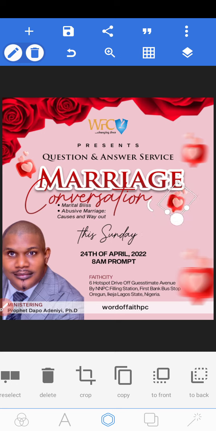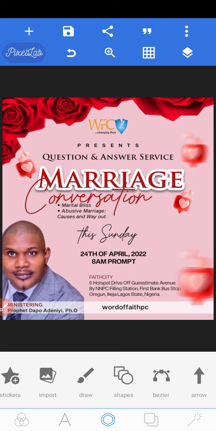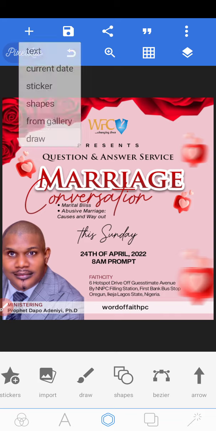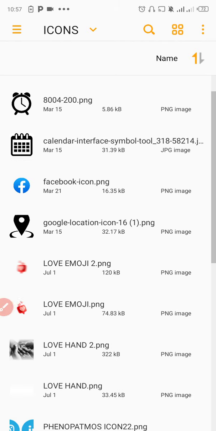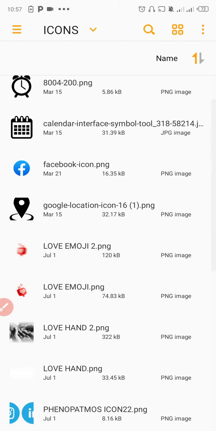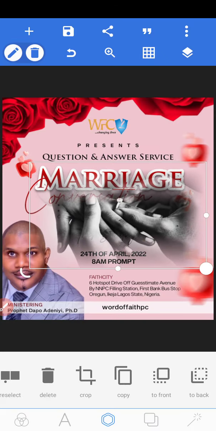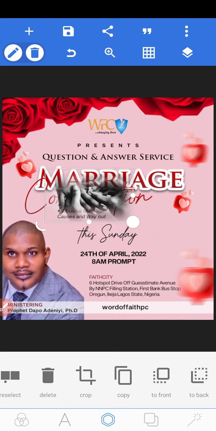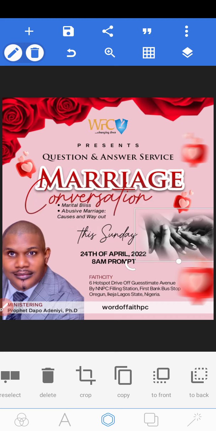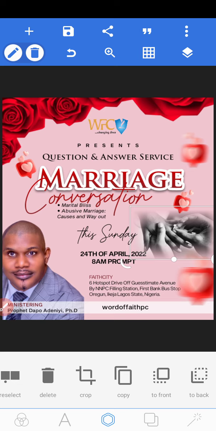Rotate it a bit this way. And that is fine, guys. So you open the layer again, go to our ingredients again, you select this love and image this way. We're going to decrease the size, then take it here a bit. So I'm okay with this.